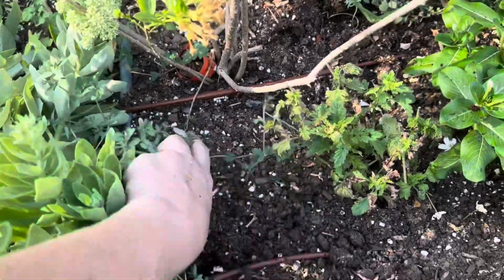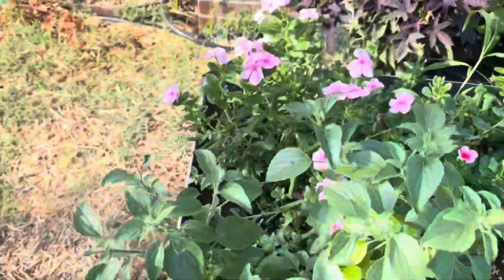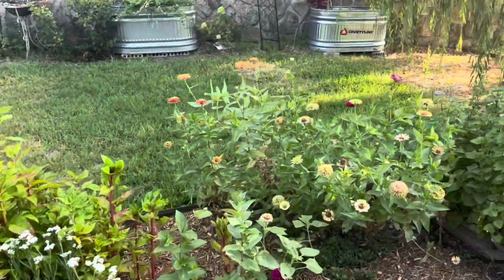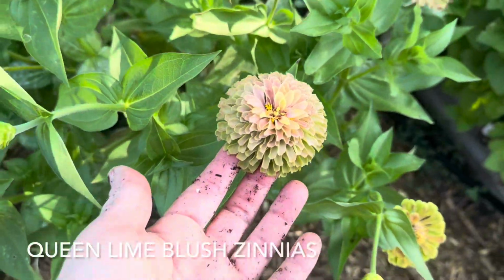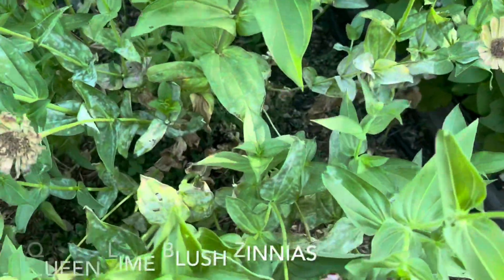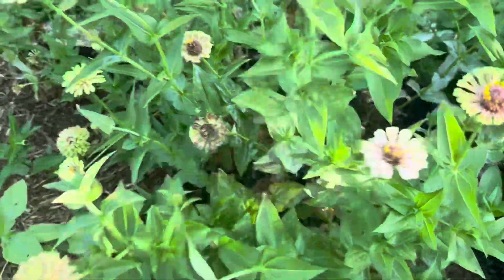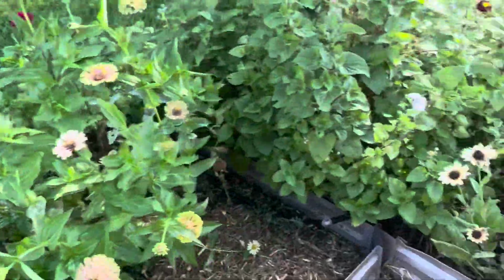I definitely have this everywhere too. Spurge sucks. Tons of zinnias. This is Queen Lime Blush. I need to get out here and harvest these. I'm starting to run into some powdery mildew, which is expected. Just got to keep harvesting.